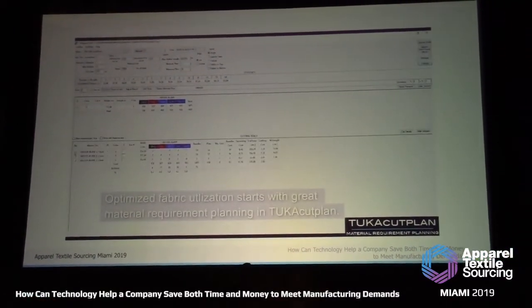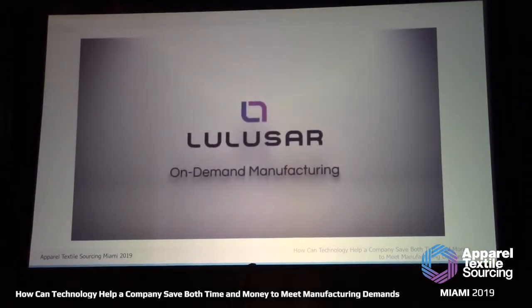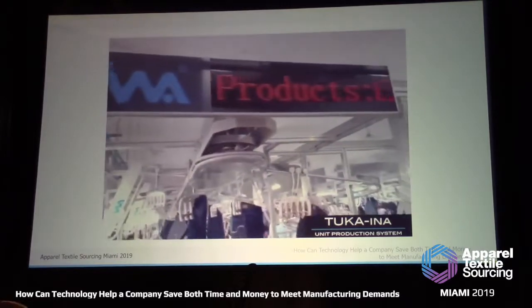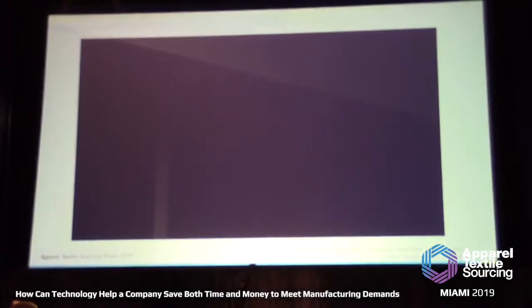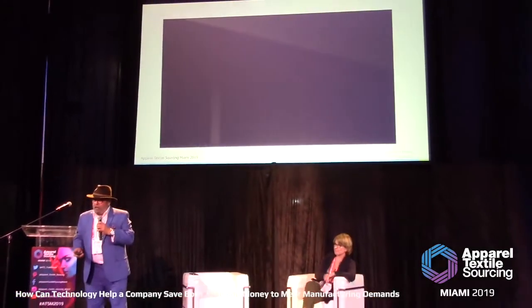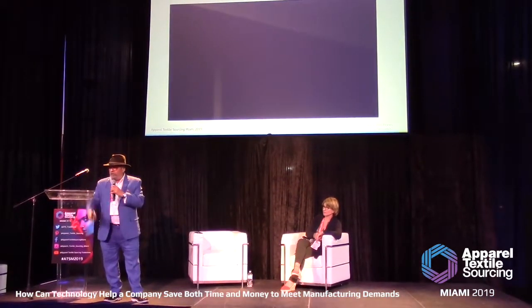You know, California has 4.5 million blank t-shirts sold every day. Did everybody know that data? 4.5 million blank t-shirts sold every day. Where are they sold to? Not to the public. The second tier people. Somebody buys 50,000 a month, 100,000 a month. They are graphic designers. They are doing things to the blank t-shirt and then they are selling it. Now, what are they doing? They are doing the artwork and the Photoshop, illustrators and so on. And we said, all right, no problems. Rather than you trying to sketch it and trying to figure out if the graphic is to scale or not, why don't I give you a 3D garment?